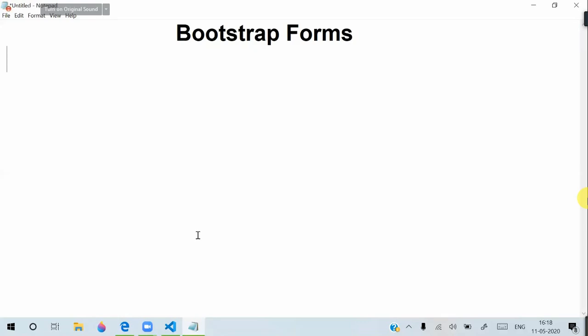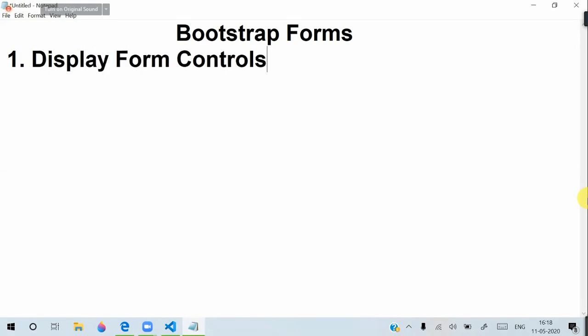So generally, while working with the forms, one by one, we will see how to handle them. First option, how to display form controls. How we can display the form controls and how we can use them. Generally form controls means we have input, we have select, we have text area, am I right?